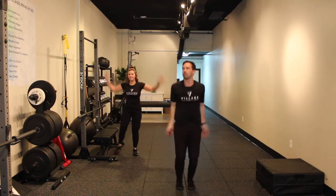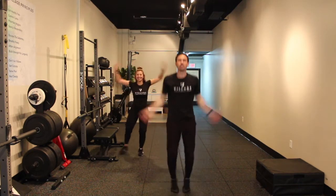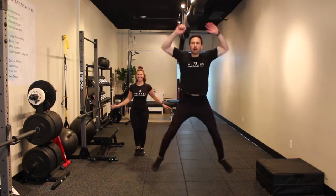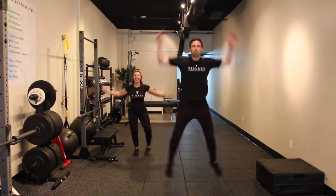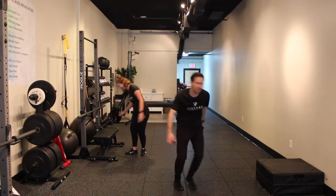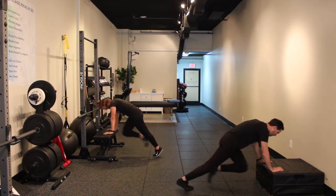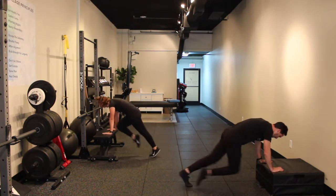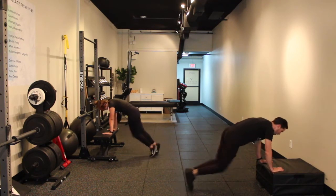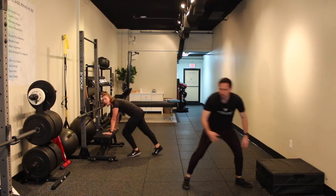Boom. There you go. You can do step J's. You can do jumping J's, jumping jacks, jumping jills, whatever it may be. Give me some star J's. There you go. Push. Oh my gosh. And mountain climbers. Hands down, shoulders over wrist, drop the knee towards the bench, the box, the couch, the coffee table, whatever is in front of you. Slow to the toes. There you go. Make sure you're in a line, shoulder to ankle. 2 more seconds, 1, and squat jumps.